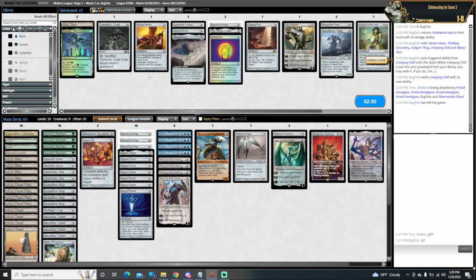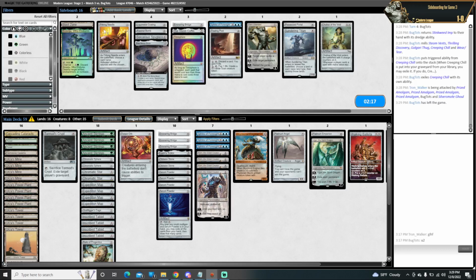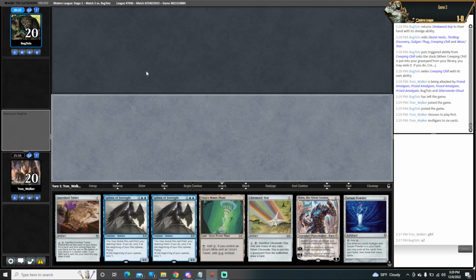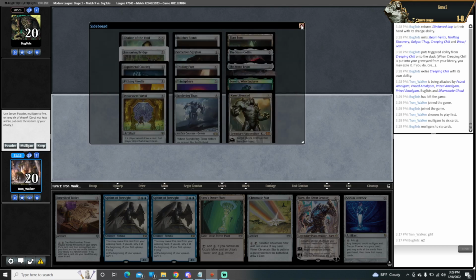Right, let's try that again. Tormod's Crypt, I still think we should. Ah, no. Let them storm off way too quickly. And now let's take out a Sphinx. Or Spyglass. I don't know why I left Spyglass in there. Put the Sphinx back. Wait, I left Gemstone Caverns in. Oops. Pretty sure I did. Yes, I did.